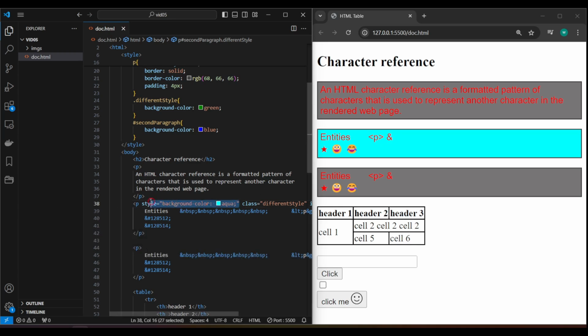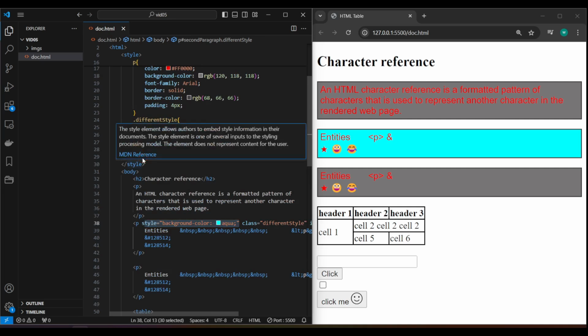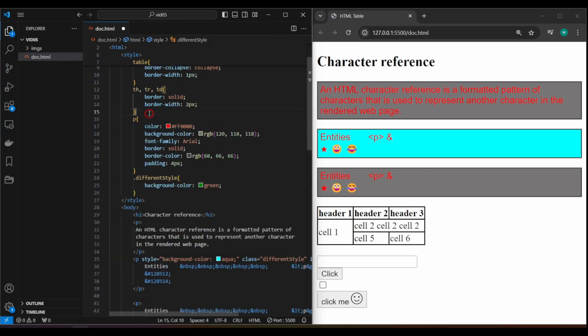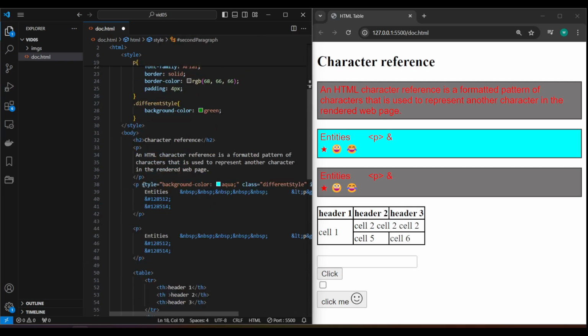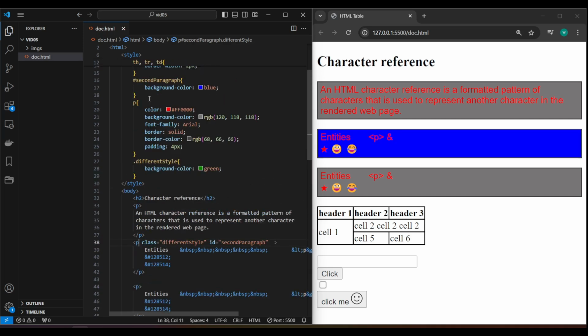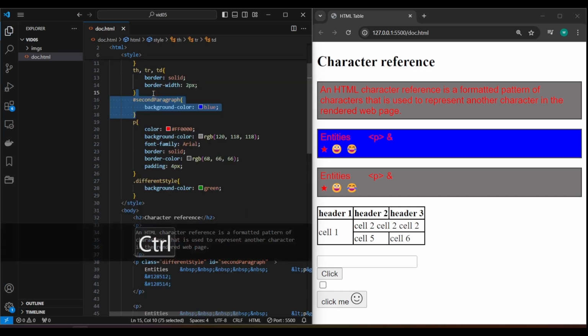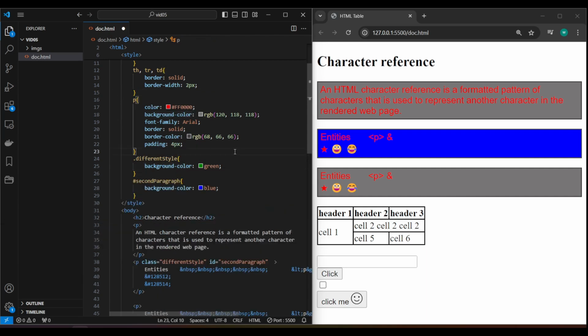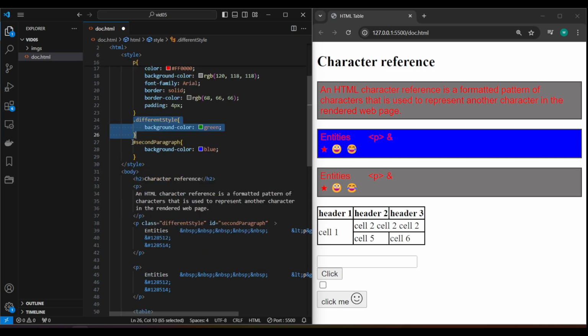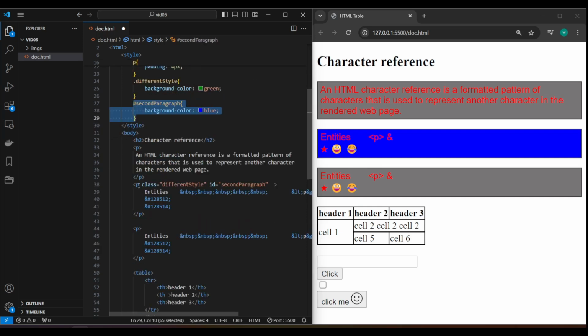The same here, even if I put the ID selector here at the top, and let me remove the inline style, still the style with the ID selector wins or gets applied. So let me return this to the bottom here. And now you can remember the lowest is the tag selector, then the class name selector, and then the ID, and finally the inline styles can be applied if we have some here.